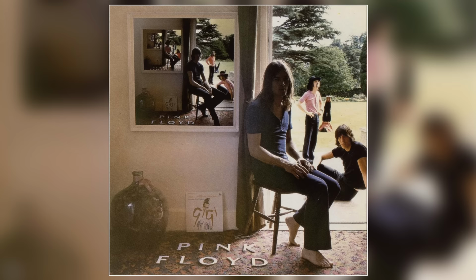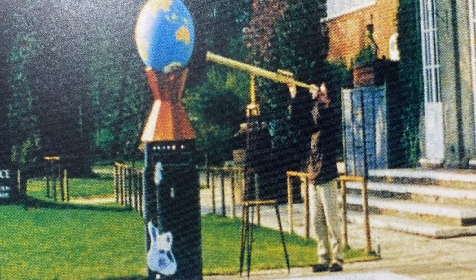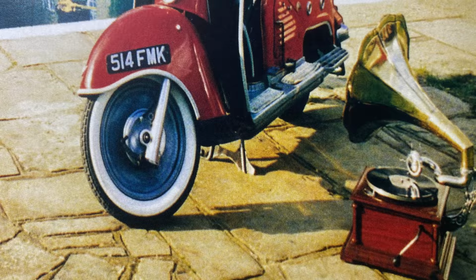The big sort of 60s television screen there, I don't know if you've noticed this, on the television screen is the album sleeve that we superimposed on it. That's a nod to my favourite sleeve of all time, Umagumma by Pink Floyd. The same image is repeated in the picture on the wall over and over and over. Here's what that looks like. So that's a nod to that. You've got Noel looking at the globe. There's a kind of a nod back to Definitely Maybe with the globe hanging from the ceiling. Bonehead with the key, the record player playing, and Liam's scooter.